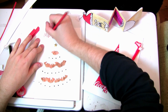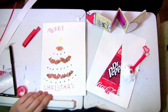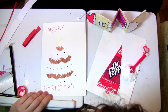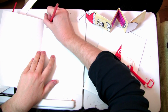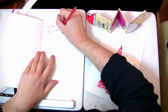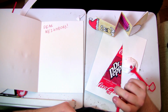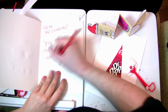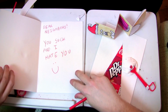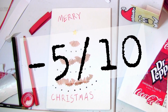I even follow their suggestion to write Merry Christmas on the front with coloured pencil and to add a message inside the card. There's no getting around it, it looks so ugly. And this time I definitely did use the kind of glue they do, and it was really hard to get the pencil shavings to even stay in place. I feel like even when this dries, putting it in an envelope and posting it through a door will probably bend and crumple them up. So yeah, I think this one is awful, -5 out of 10.